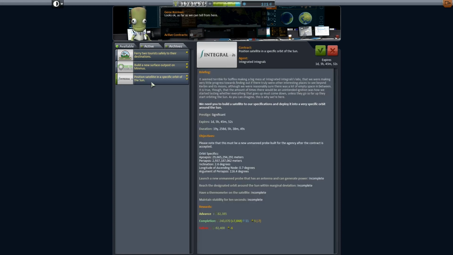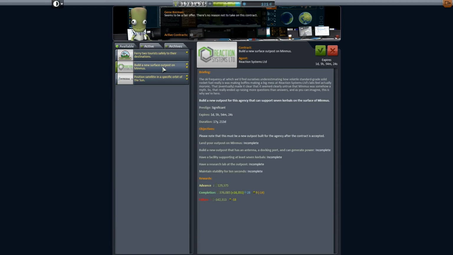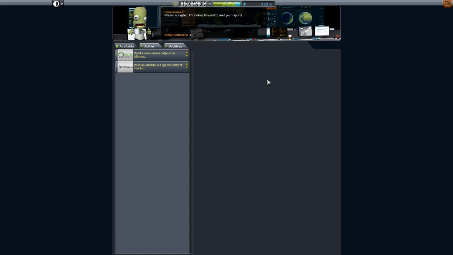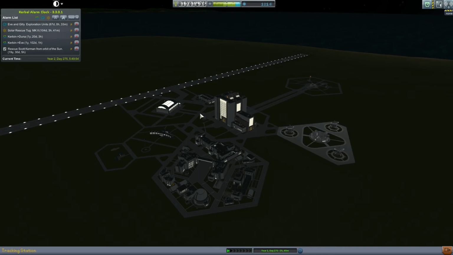A satellite in a specific orbit around the sun. Nope. Surface outpost on Minmus was not gonna happen. Maybe that. Orbit Kerbin, suborbital on Kerbin. Yeah, that's easy. We can build a space plane for that, essentially. I wanted to do a space plane for a long time anyway, so let's do that. Anyway, first, the free things is science data from space around Kerbin.